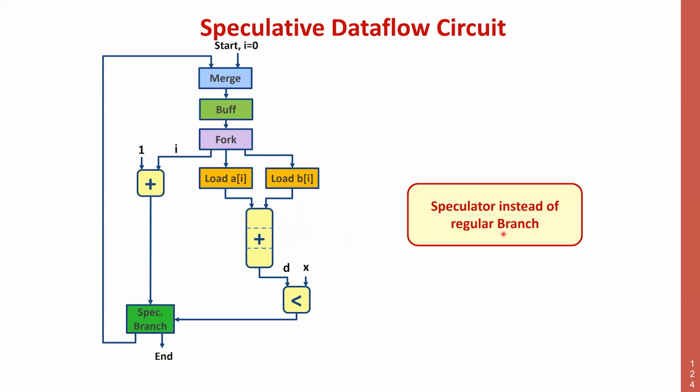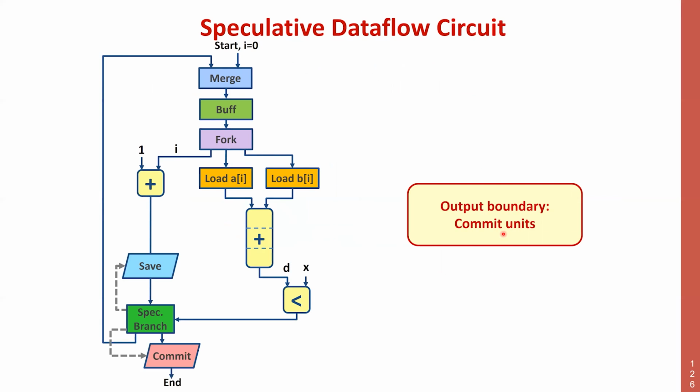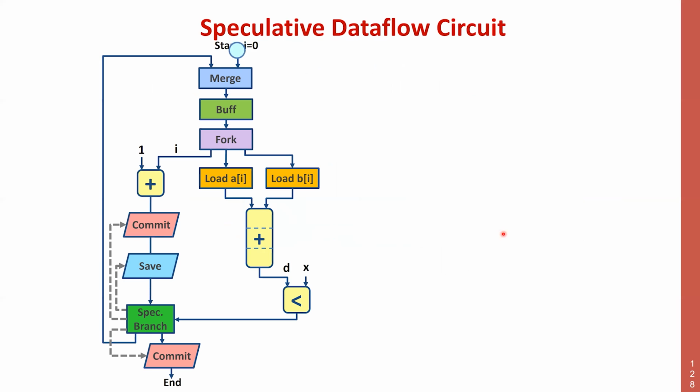What happens to our circuit? Well, if I put the speculative branch and the save unit, and the commit unit before the end, and a few other units that need to be there to avoid an interaction, in principle everything should go well, but if you look at it carefully, it has some problems. I think this is beyond the kind of information that I want to give you in this lecture, but you can try to do this example yourself and see what happens.